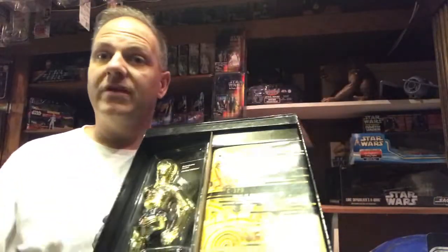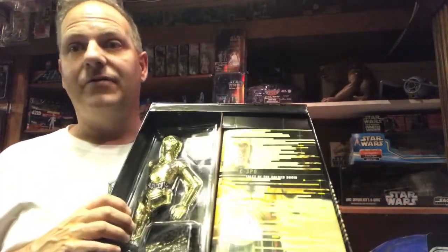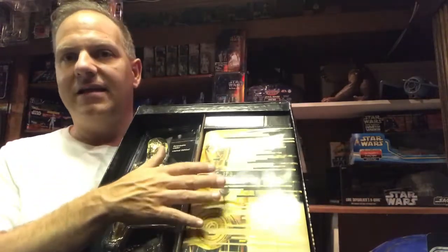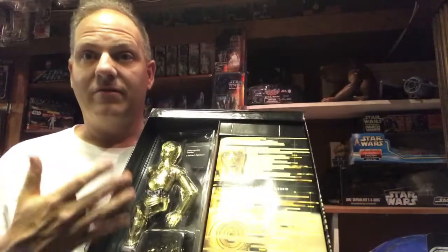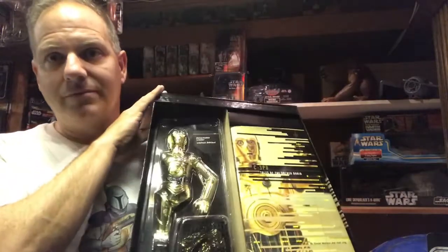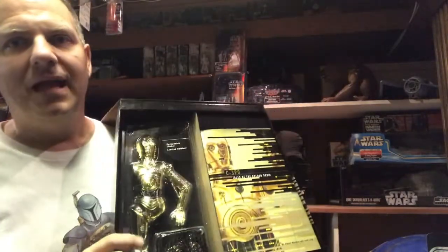And these books, and I will say that the books, folks, are obviously from before the Disney acquisition, where they turned all novels and anything that wasn't the movies into legendary status. So not everything in here will be accurate to the canon. That is the story of 3PO. Obviously, this was written well before The Force Awakens and any of the adventures that came around there and around The Last Jedi and the upcoming Rise of Skywalker. So there you go. But it's really cool.